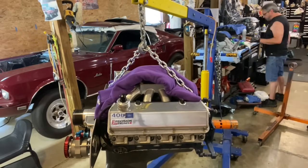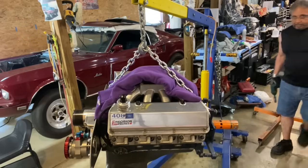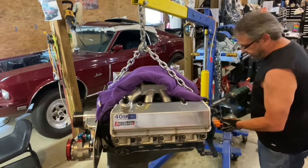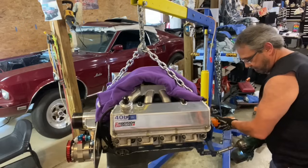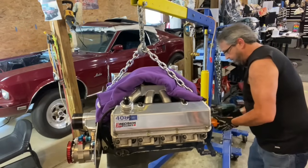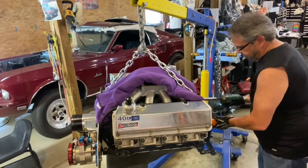The other advantage of taking it out is I can do a way better cleaning job, clean stuff up. Just go through all this and clean it. Although, I don't know, I haven't thought about it. If everything looks good and the bearings are just bad, I don't know. We'll figure it out when the time comes.